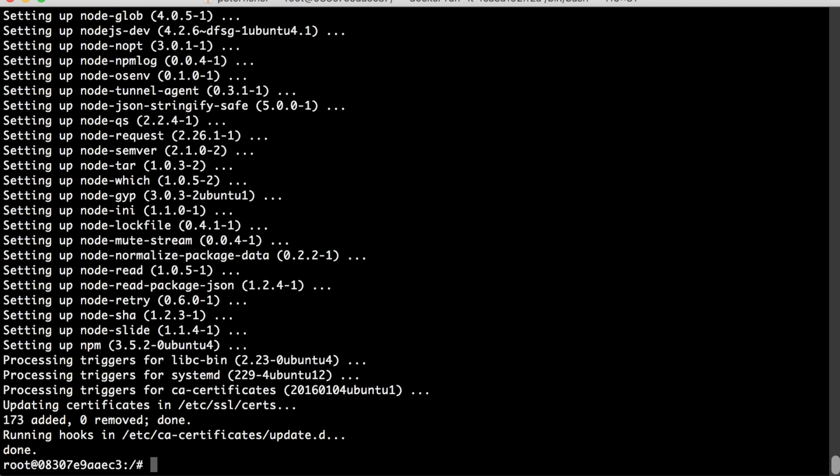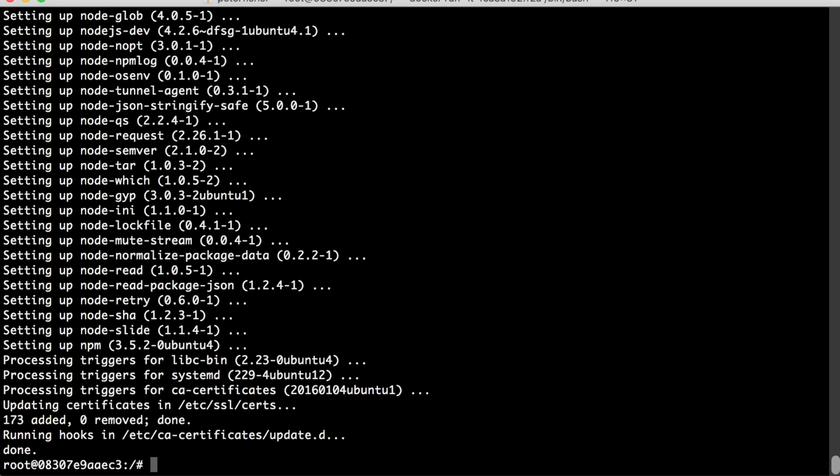But the point I want to make is that what I'm doing now is changing the image without changing a Dockerfile, which in some cases is okay, especially if I'm committing it back to a registry.